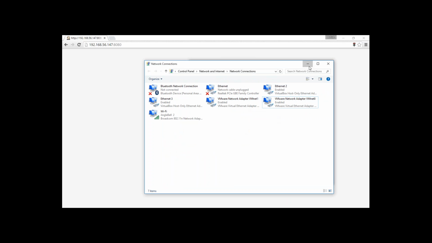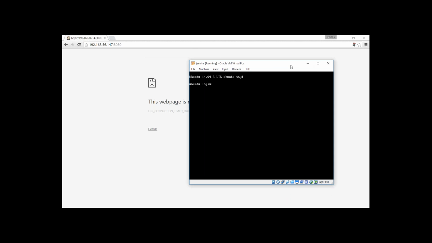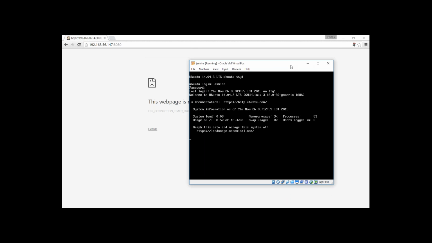Sometimes you need to do that. We'll check again if the machines are able to connect. So that rarely happens, but when it does, you should know what has to be done.